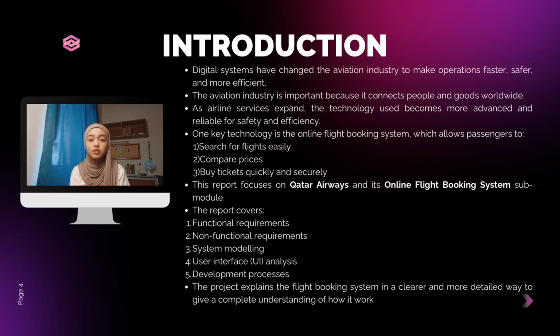One of the most important technological systems that can be used in this discussion is the online flight booking system, which allows passengers to search for flights more easily, compare the prices, and buy the tickets quickly and securely. The report discusses the functional and non-functional requirements, system modeling design, user interface analysis, and the development processes. Through this project, the flight booking system is explained in a clearer and more detailed way to give a complete understanding of how it works.